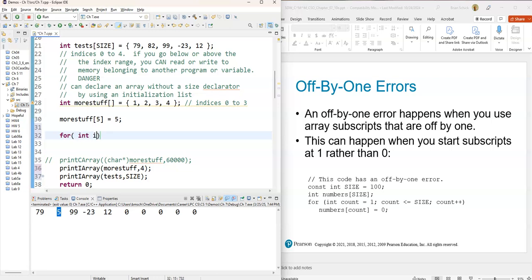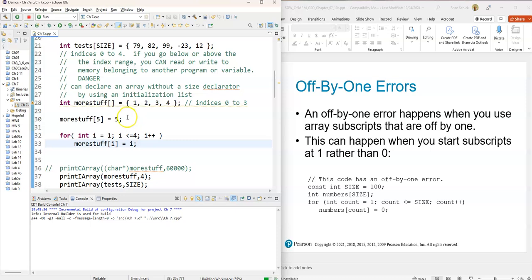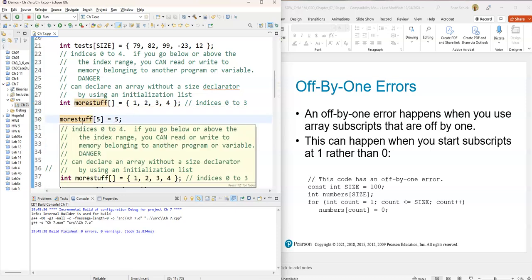For int I equals 1, I is less than or equal to 4, I plus plus, more stuff of I gets I. So I'm putting one of the numbers 1 through 4 into more stuff. And let's get rid of this one here.